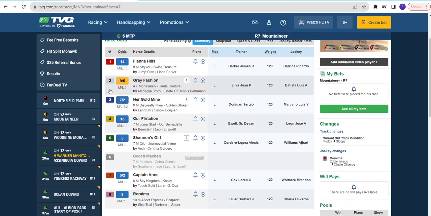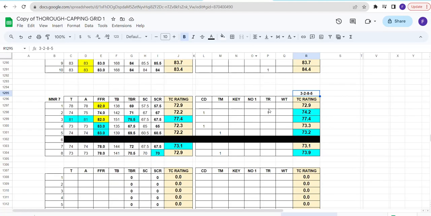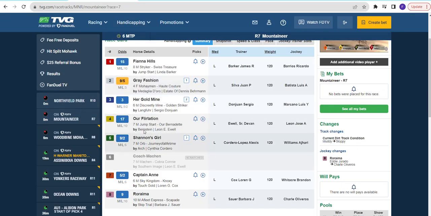Okay, we're not going to get the value on the 2 and the 3. The 8's at 8 to 1. And what was that, the 5 that we kept? Yeah, the 5. And we tossed the 4, who's the other final fraction. Now, the 4 horse beats us, 17 to 1.